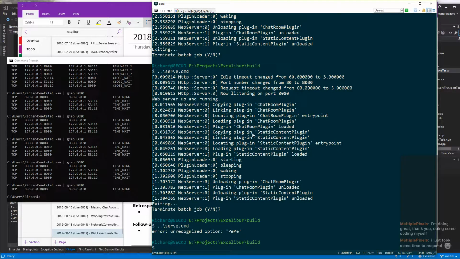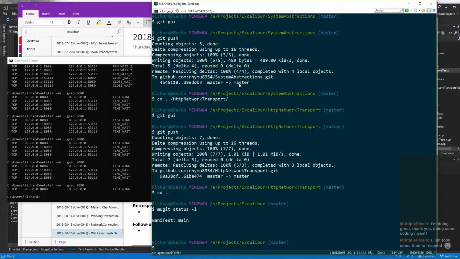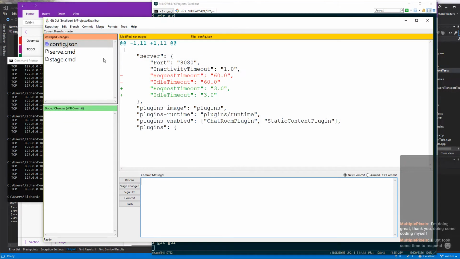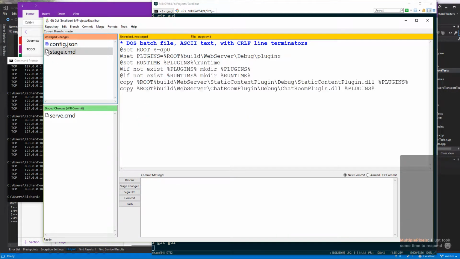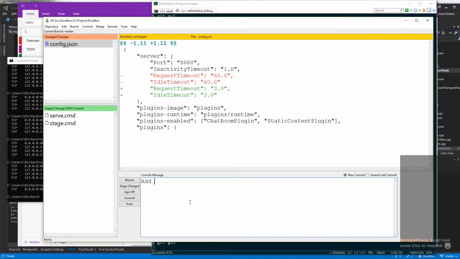Okay, anyway. Well, let me check in those convenience scripts. I'll probably want Linux versions of those. Okay, add convenience scripts for staging and serving on Windows. I'm wondering if I should rename them.